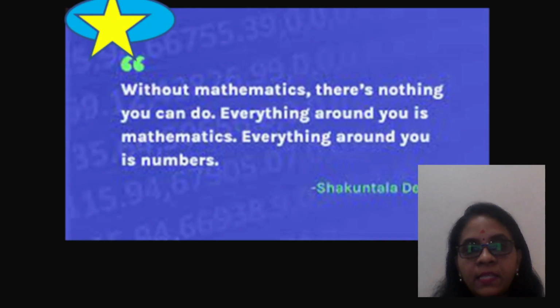Without mathematics, there's nothing you can do. Everything around you is mathematics, everything around you is numbers. This is a quote by the great mathematician Shakuntala Devi. All of you must be knowing who she was. She was a human calculator. She could do calculations mentally. So that's the power of Shakuntala Devi. She says that everything in and around you is mathematics. So that quote itself tells you how important maths is.